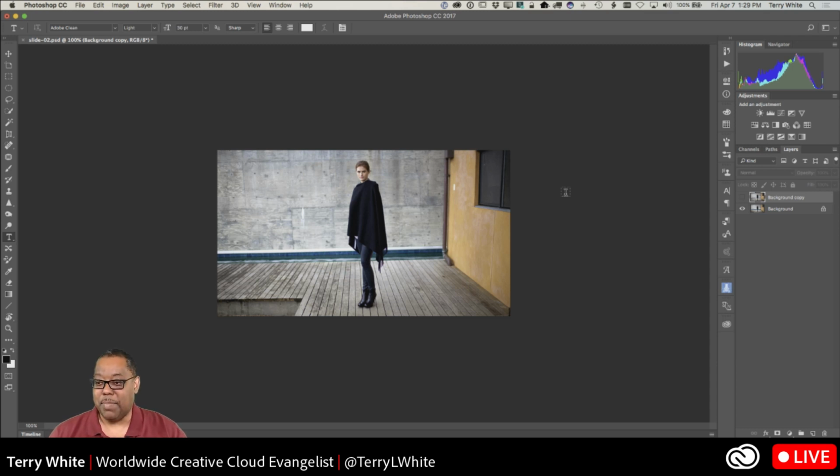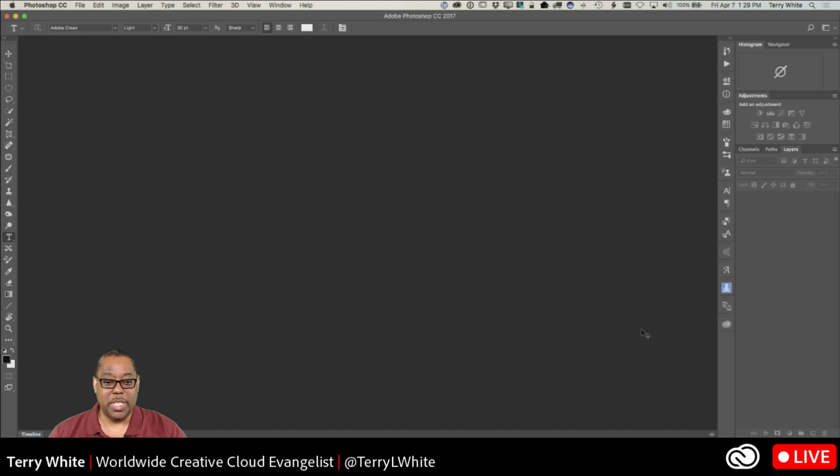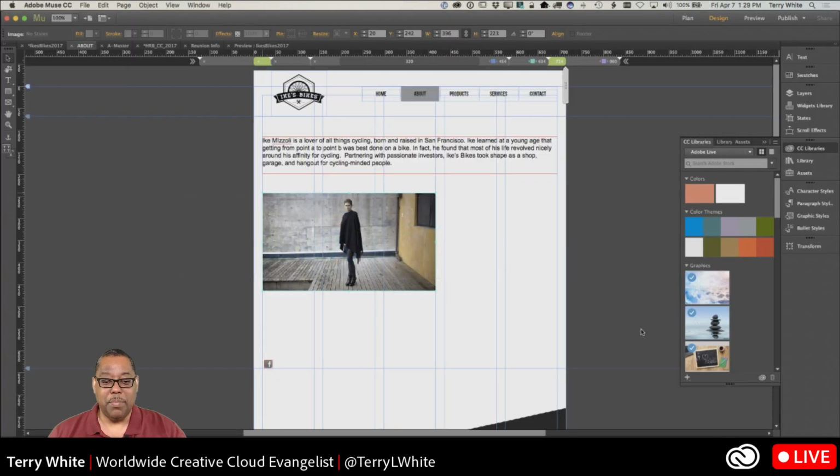So I've just turned off the top layer, which reveals that that was content-aware fill. We'll save that, we'll close it, we'll switch back to Muse, and Muse updates. So Muse will always update based on what was done inside that Photoshop file or how it was last saved. So I can keep updating and trying it as often as I want to. All right, so with that said, let's go ahead and keep going.